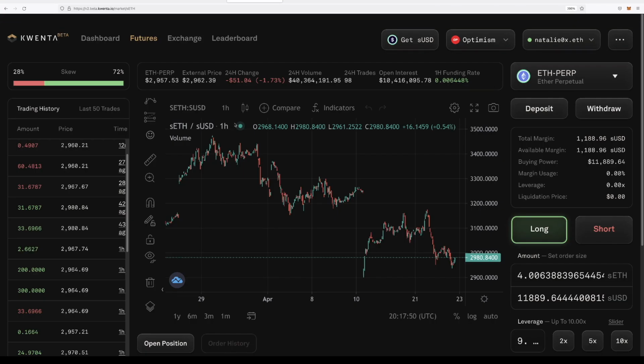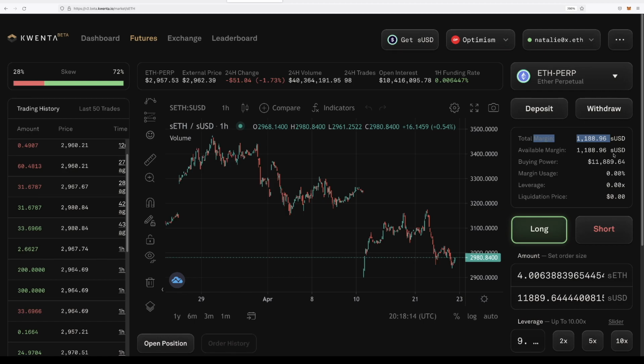A minimum of $50 deposit is required in order to get you started. Now, once you have that deposited, you're gonna see it under total margin. Margin is just a fancy way of saying collateral. So when you open up a leverage position, you are always going to need collateral to borrow money. In this case, we're borrowing money from the synthetic stat pool, obviously because this entire protocol is backed by synthetics.